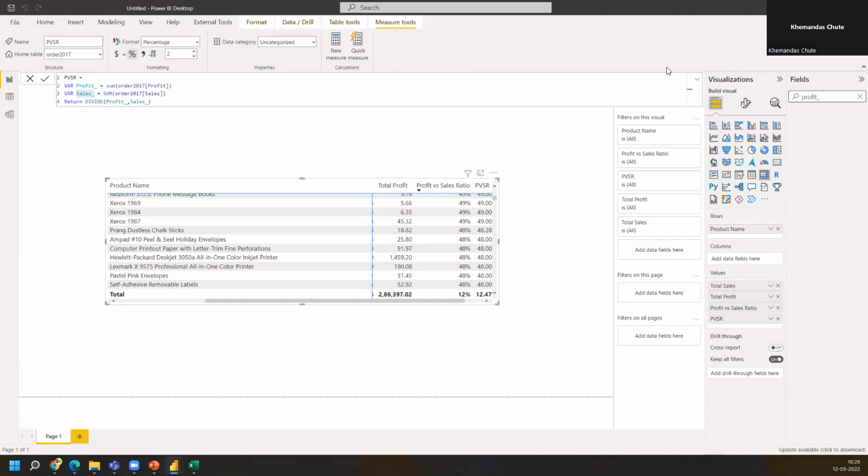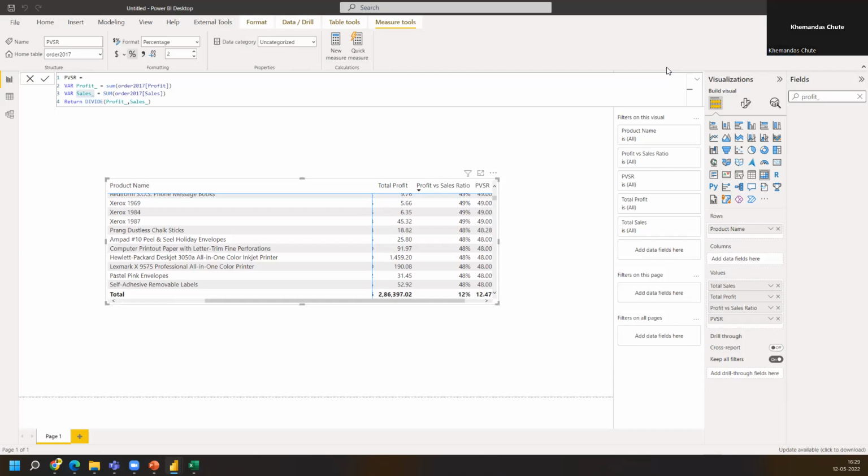One question. Yes, sir. When you press this shift enter, first control enter, right? After PVSR, not control enter, shift enter, sir. After PVSR, first row, shift enter. Okay. Then you write this VAR, profit VAR, VAR and profit underscore, right? You can write underscore profit as well. But the only thing is we want to keep it a little bit unique. The column name must not get messed up.